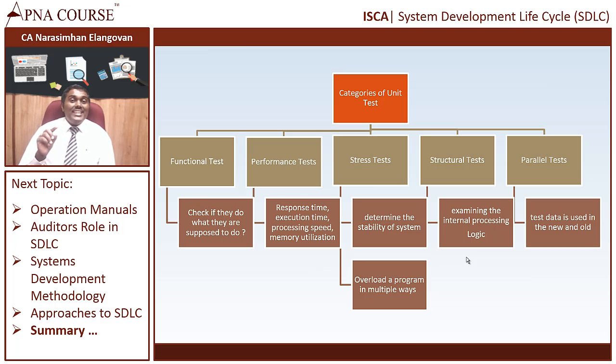Test number 2 is called performance. Performance speaks about the execution time, the processing time, the speed, how much quantum of memory is utilized. All of these are evaluated. To give an example, in the existing or the manual system, let us say 10 records are processed in 3 minutes, whereas in the new system 10 records are processed in 25 minutes. The entire purpose is failed. Therefore, performance tests focus on the execution time and the response. When I give a query, how soon am I able to get a response? That is the focus of performance testing.